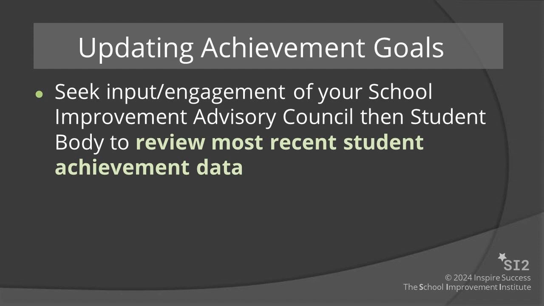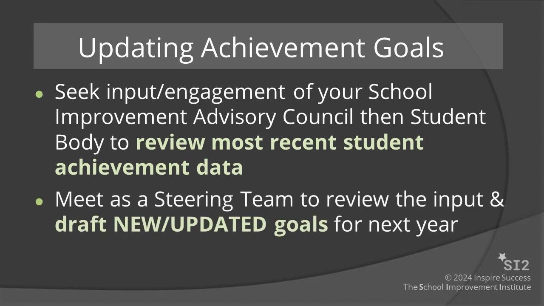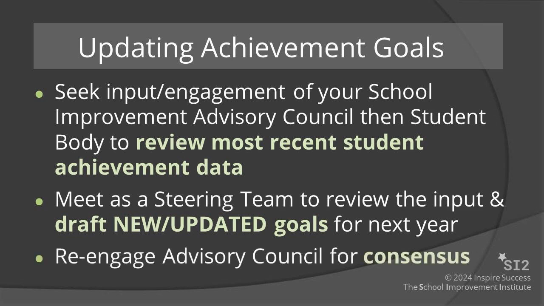The one major change this month is that you'll first engage your council members in reviewing the data, then meet with your steering team to review the council and student body's input and draft new or updated goals for next year. Then you're going to re-engage the council to ask for their consensus.